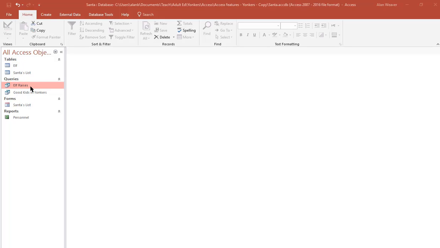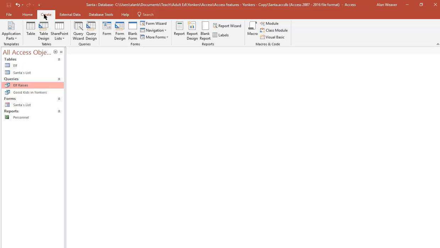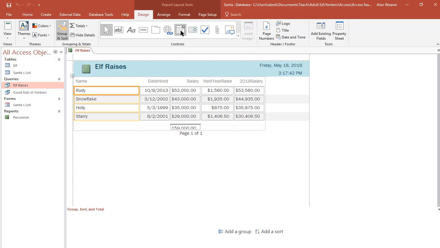Doing a report in Access following up on the raises, and I'll go through a few things with formulas with you. I click on the query that it's based on, I click on create, and then I am just going to click on report. They have wizards, but this does it practically instantly. Looks a little weird, but it's fine, okay?